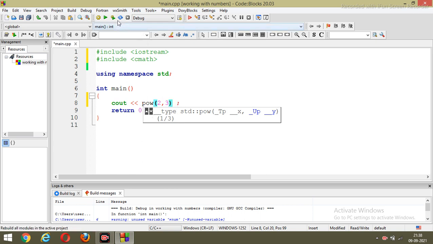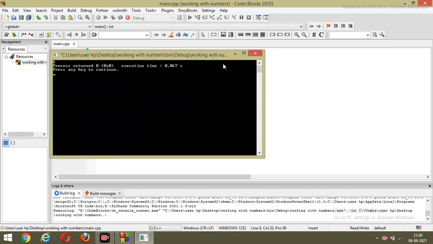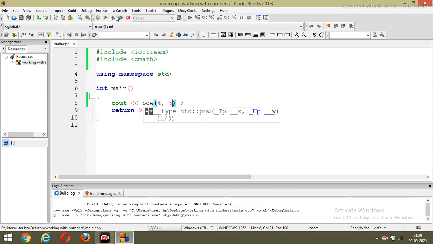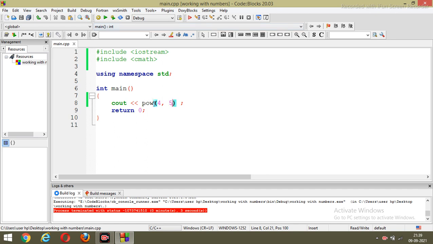If I run this program, you can see it has given me 8. So 2 raised to the power 3 is 8. You can write any number you want. Suppose 4 raised to the power 5, it's 1024.